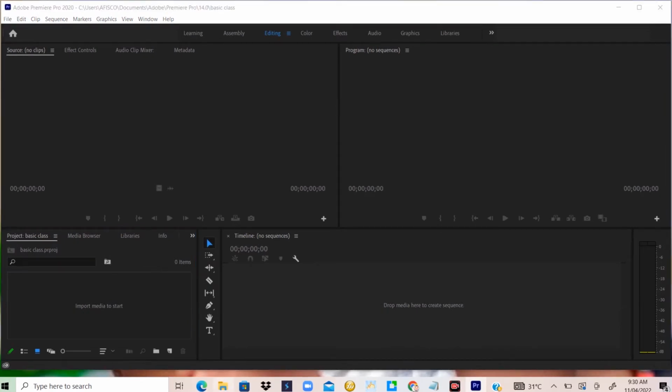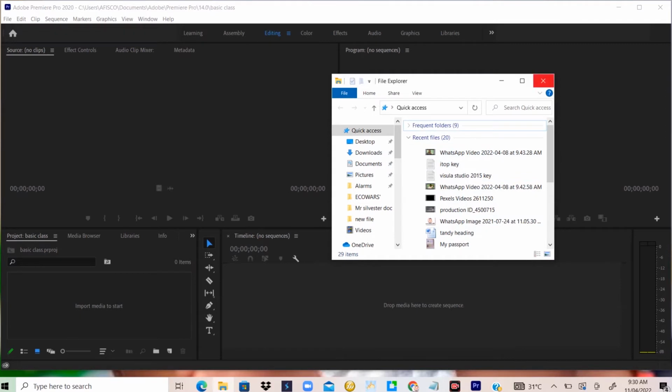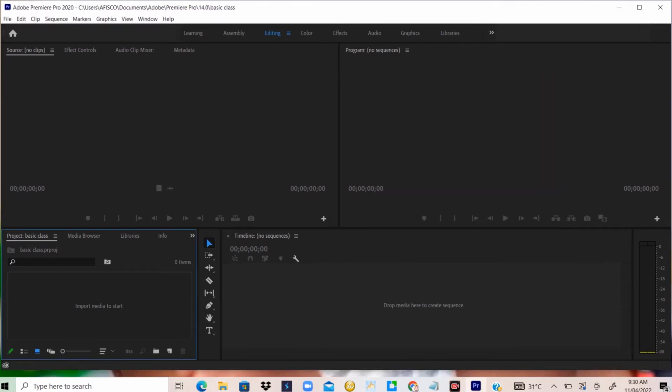Let's say you have a file like this. You can drag it and drop it here. That is another way. Those are the ways you can import your file to your Adobe Premiere Pro.